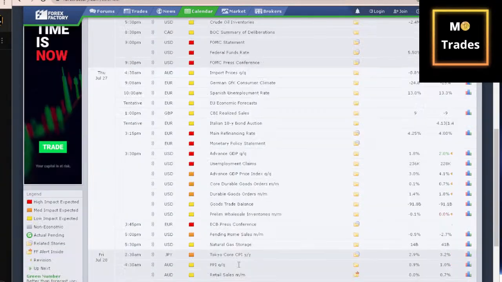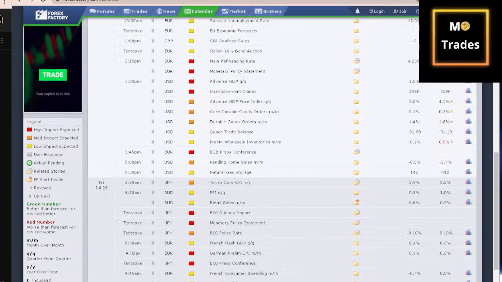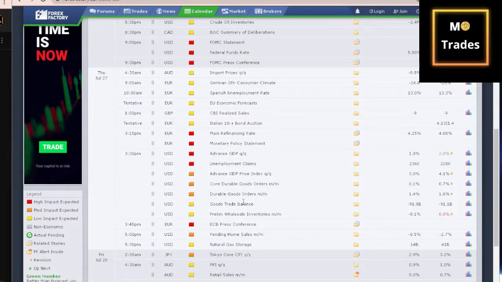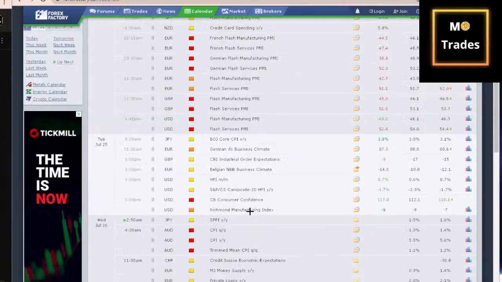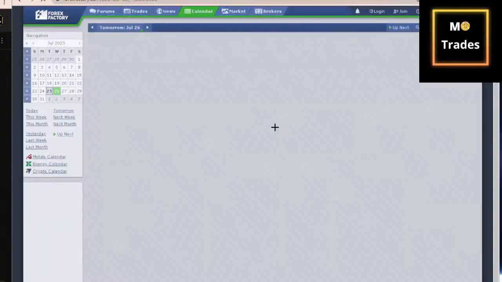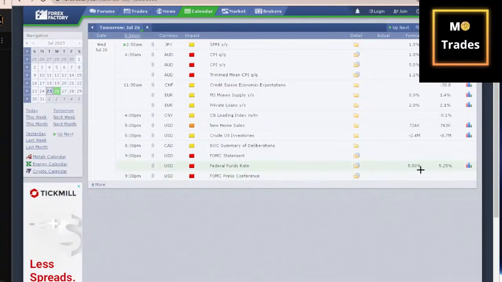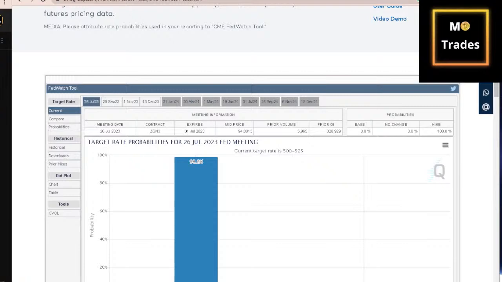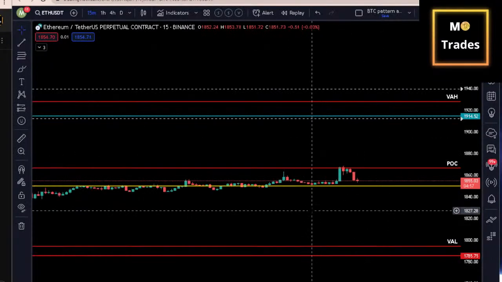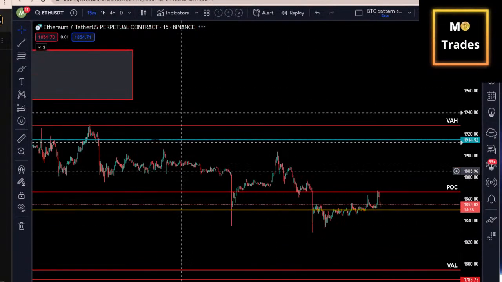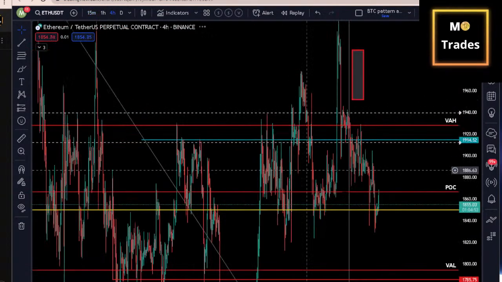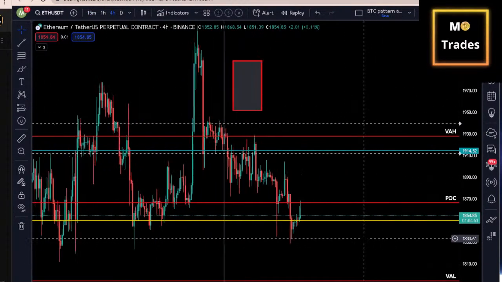And we're going to be having the Fed funds rate being announced tomorrow. Let's go to tomorrow. Fed funds rate, projecting a 25 basis point hike. Now, a 25 basis point hike, though it's bearish for the market, may be priced in. We may have come all the way down here, already pricing in the Fed rate hike.